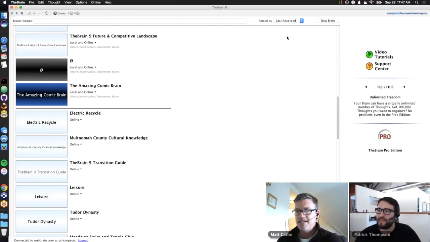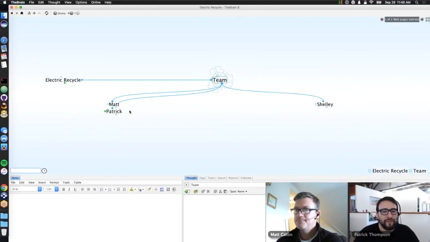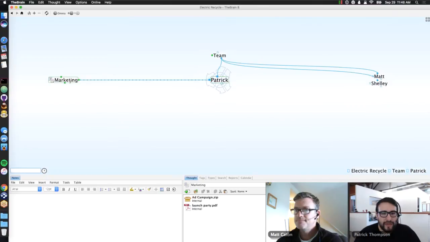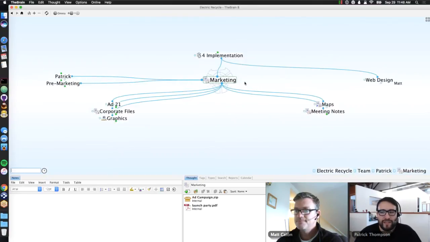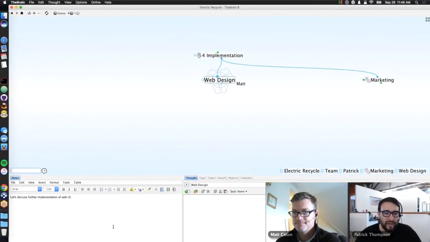And Patrick, I also like seeing that I was working on a PC, you're working on a Mac, and it's important to point out that these brains are cross-platform compatible. So Patrick has no problem opening up a... Yep. So I'll just go ahead and save this to my default brains folder that I usually save my brains to. So now here, if I go to marketing, you'll see all the information that Matt added, and then also the information I just added online with the tag and my notes.